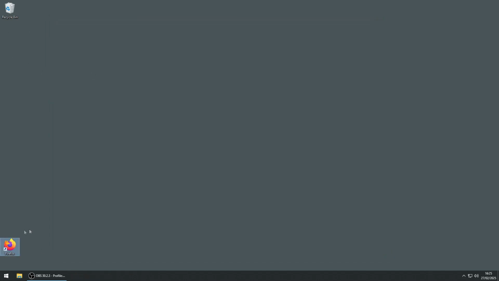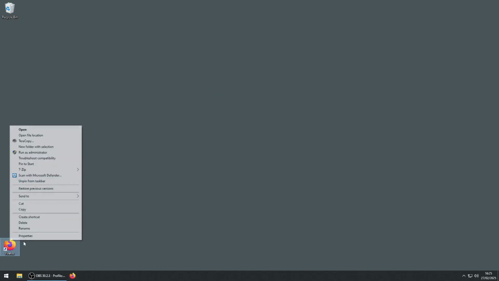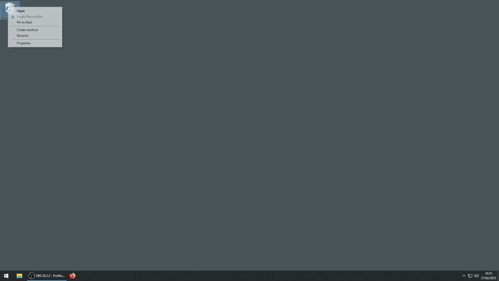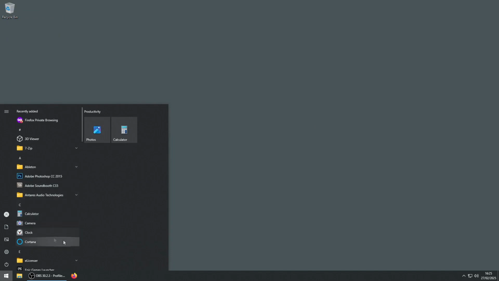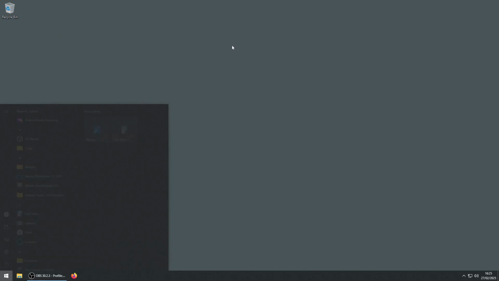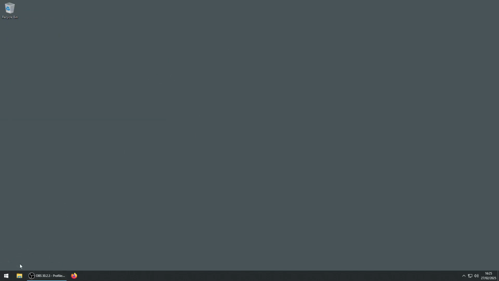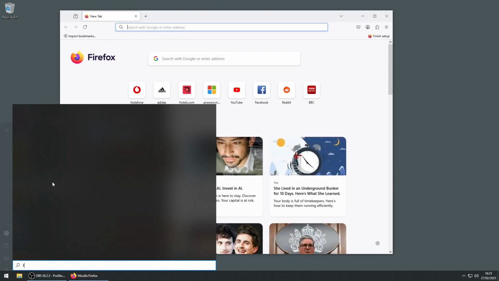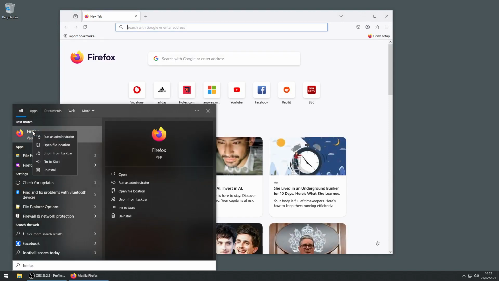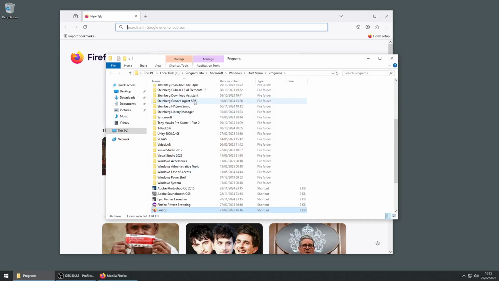So you can drag and hold, pin that. That's how you pin it to the taskbar. Then you can delete that. If it's got a little arrow, right click, it's a shortcut instead of the actual program. So you're not deleting the program by deleting it from your desktop, you're just deleting the shortcut to the program. If you ever want to know where the program is, you just right click. Oh, you can't do it from here. It's fine. If you just right click, open file location, and then that'll tell you where it is.